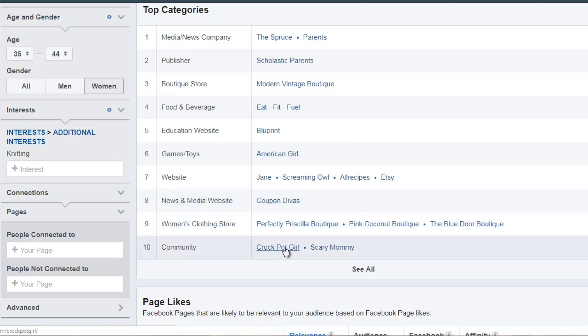Crockpot Girl is a website for someone who's interested in quick, simple, easy meals with a crock pot. And Scary Mommy is a blog for mothers. So this gives us an idea of the different categories that they're interested in. What I would recommend is that you open up a few of these that stand out to you and go to those pages.